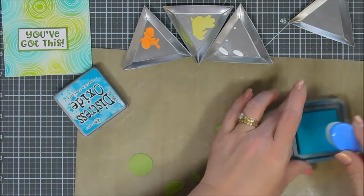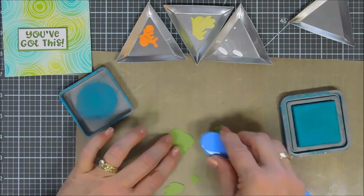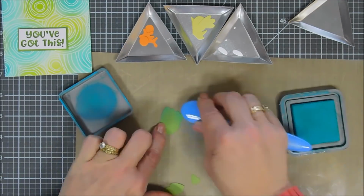But yeah, I think we all need an encouragement card. So I think we all have got this.